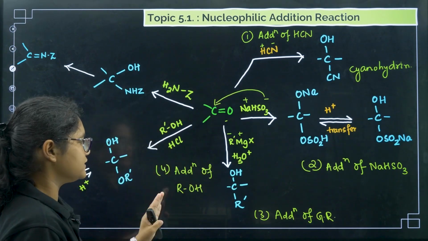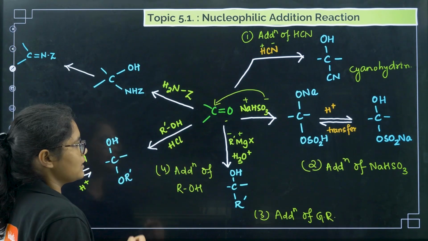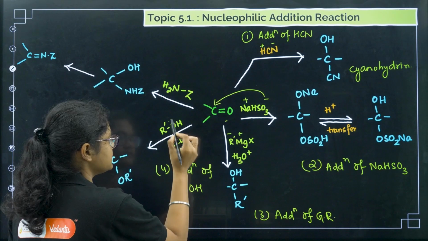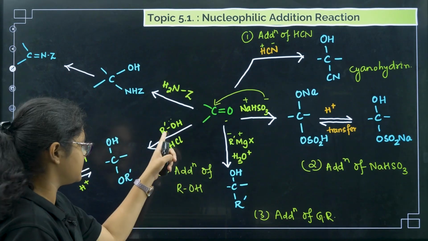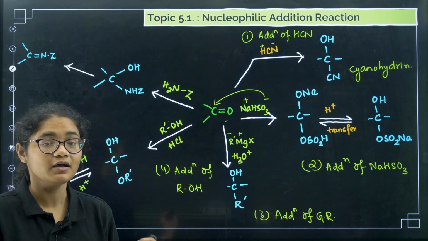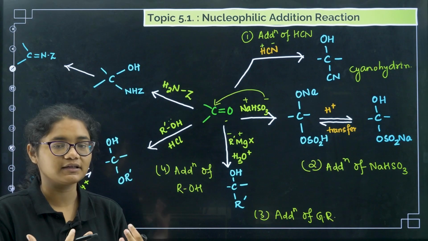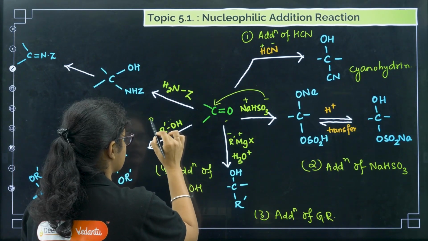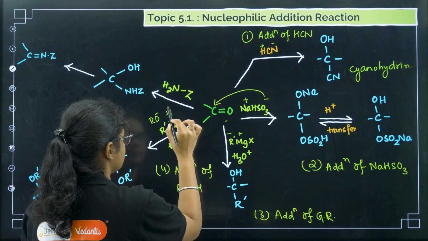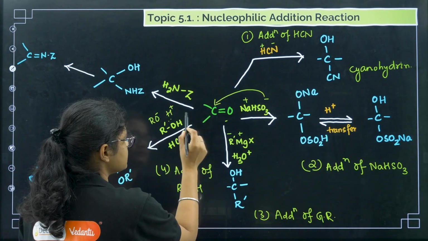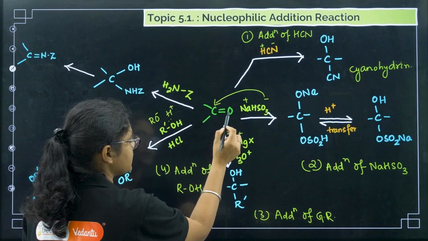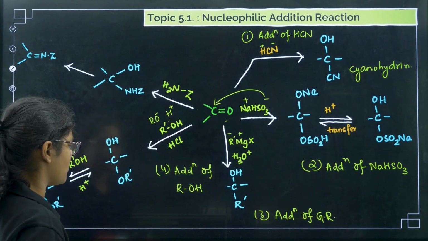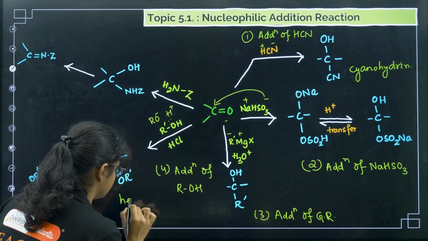Okay, so now this is very important here to understand how this process takes place. Now see, this alcohol oxygen has a lone pair. That is why this oxygen behaves as a nucleophilic agent, or a nucleophile. So what will happen first of all, this one will break as RO minus and H plus. This RO minus will attack on this carbon and a bond will come here, and O minus will take this H. Now this compound is called your hemiacetal.